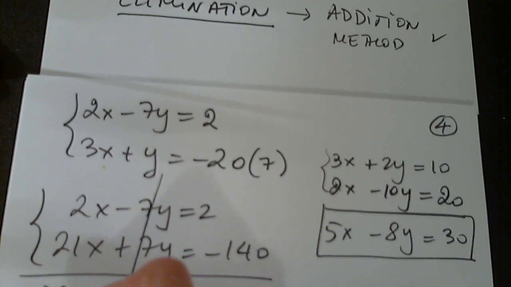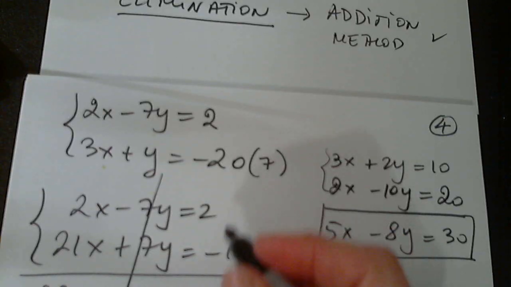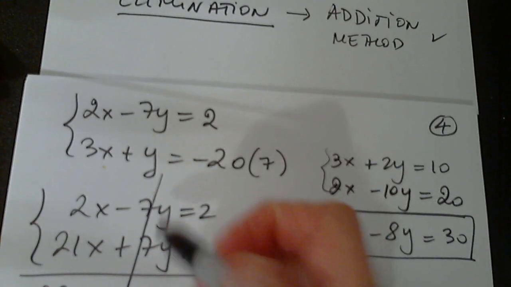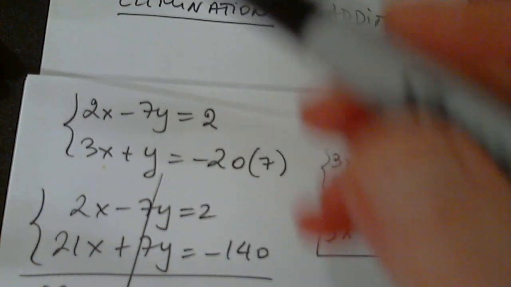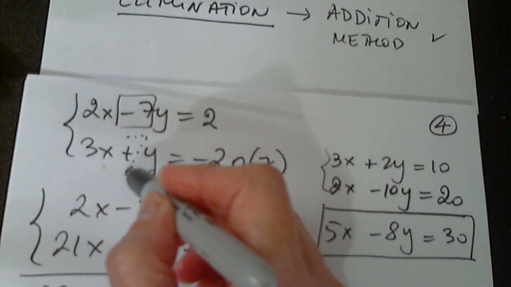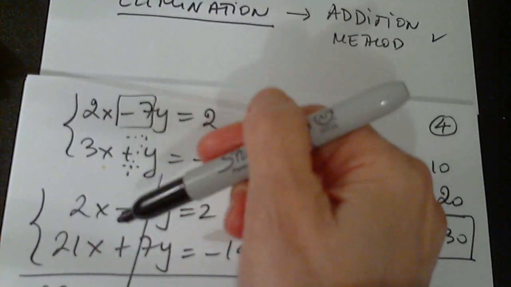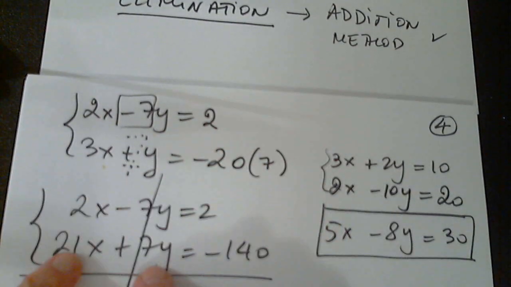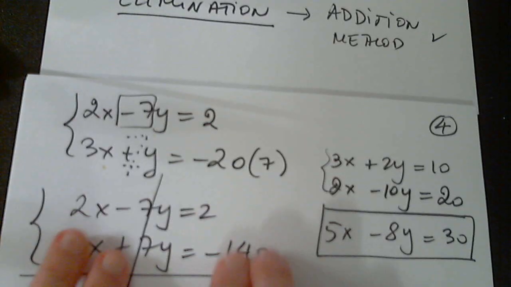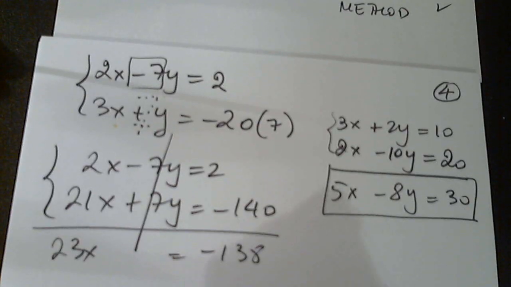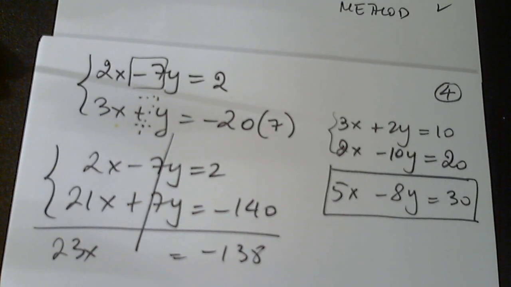21 plus 2, negative 140 plus 2. I eliminated y. How did this happen? Because I realized that this coefficient is negative 7, and only if I somehow get a 7y, the two terms will go away. Because I'm allowed to add this piece here, and I'm allowed to add this piece here, because they are equal to each other. So now all I have to do is divide both sides by 23. And that will be the answer.